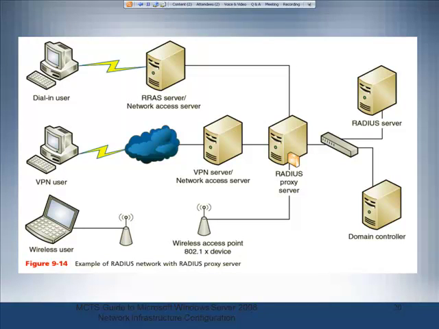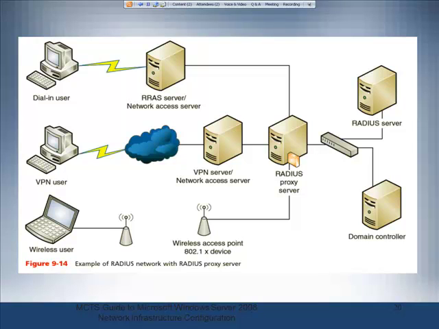Kind of a wild picture here. It goes a little bit everywhere. Wireless users, a wireless access point, the 802.1x device, and they should have put a space in here. The 802.1x is not part of the wireless. It's a wireless or a wired access. So it's not 802.11. It is 802.1x. And X is not a variable in this case. You normally would put X in, but something else can go in there.